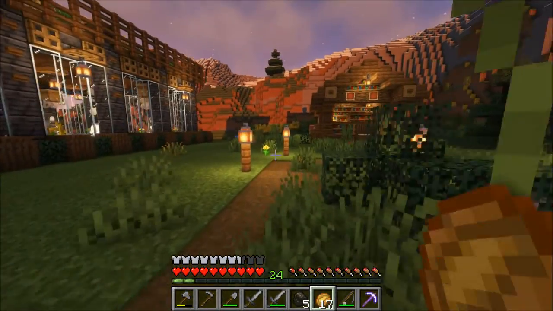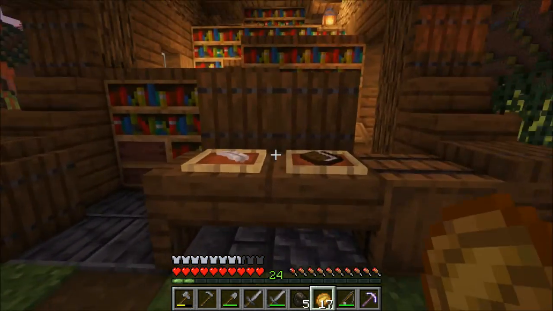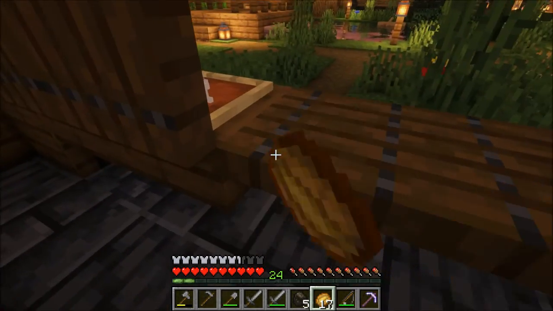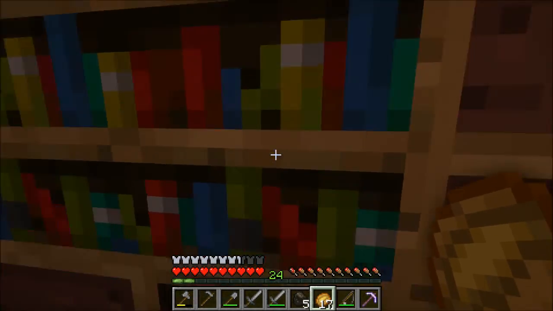Ooh, beautiful. But this is our library, everybody. Look at this thing. Come in here. Hello! Would you like to get a book? You can buy some over there, or we can give you one from the stacks behind us.